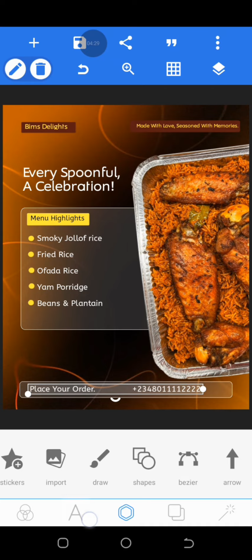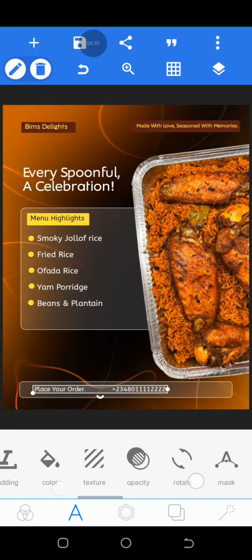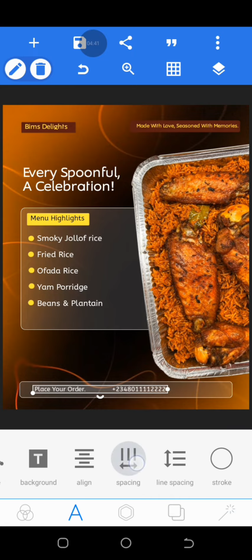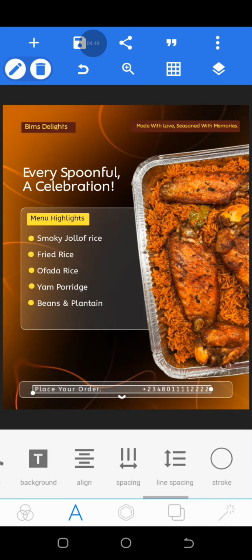I'll reduce the size to about 20 or 18. Then I'll use the spacing right here. Increase the spacing. Let's leave it at 15.